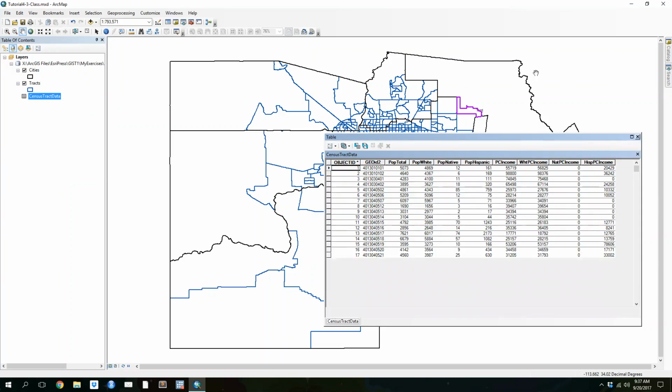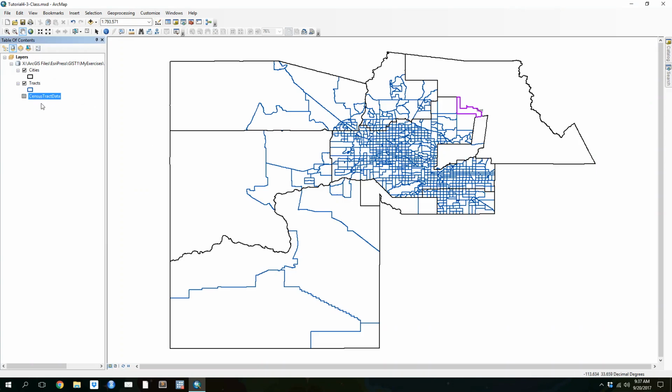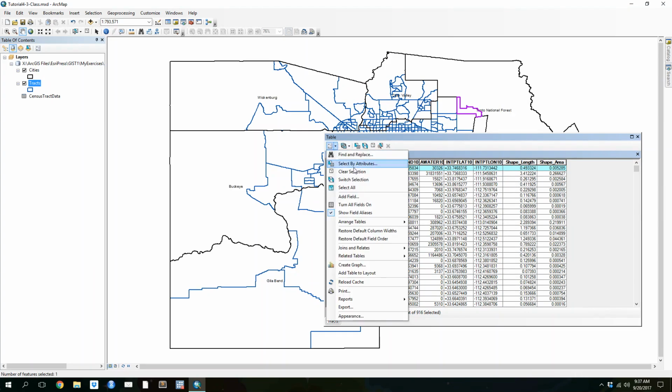So we'll see. Since we want to add our tracked data to our tracts shapefile, we are going to want to change this field. So I want to deselect.